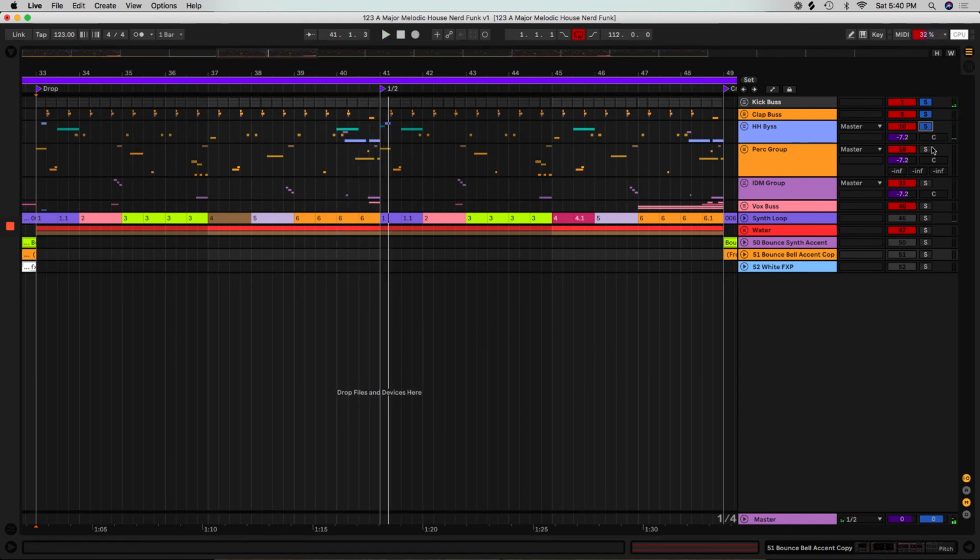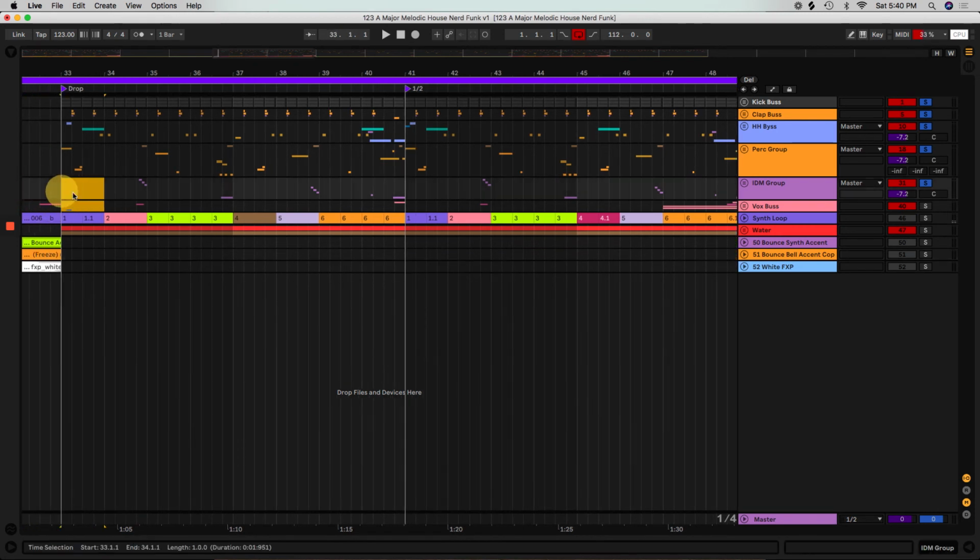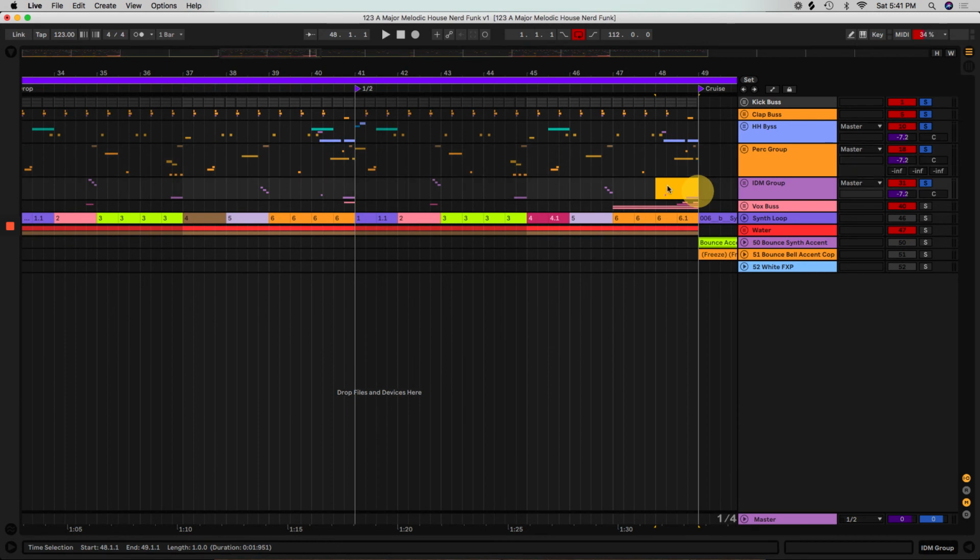Alright, and then I'm bringing the perks and the IDM group in to make sure that things are sharp. So you notice with these groups especially, I'm emphasizing the front and the back. Front, back, back. Basically, that's a drum fill, right? The back of this, the back of that. And then I'm filling in this drum fill over here.